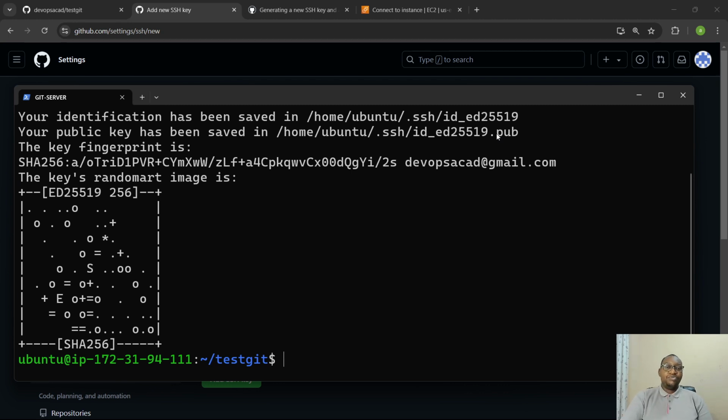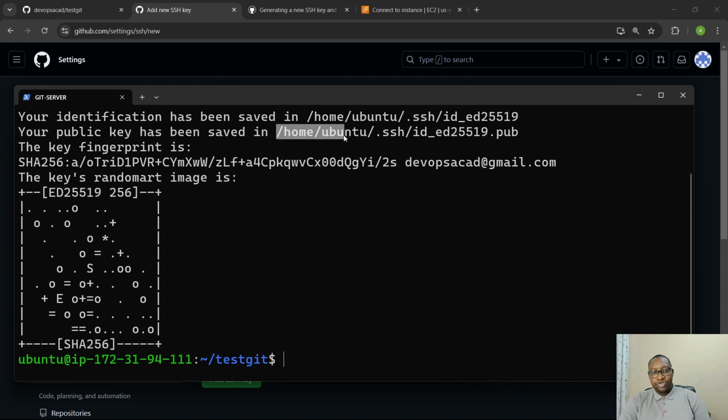Okay, so by the time we want to authenticate with our GitHub repository, we're going to be using a private key that we already have here, which is this one. So this is your private key, and this is your public key. The one that ends with .pub is the public key. This one is the private key. The private key is what we're going to use to authenticate against your public key.